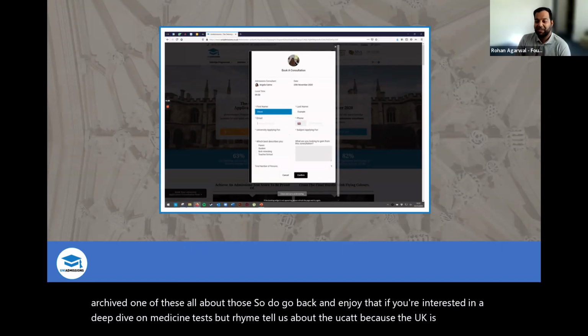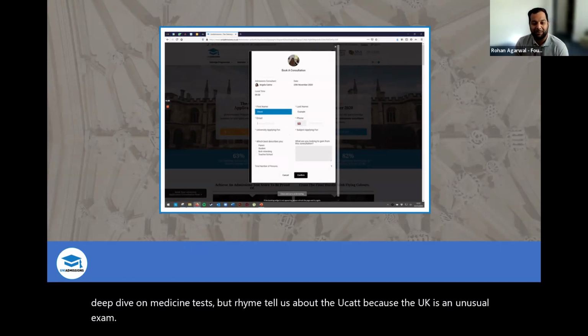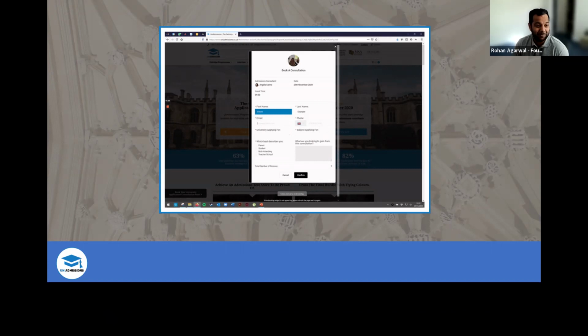It is an unusual exam, and it's required by a lot of medical schools. It's like the slightly more popular version of the BMAT. It's a computer-based test. It's 5 sections done over 2 hours. And interestingly, you get your results on the same day, which is quite odd as far as admissions tests go. But again, it tests skills rather than knowledge. And yes, it can and should be prepared for ultimately.